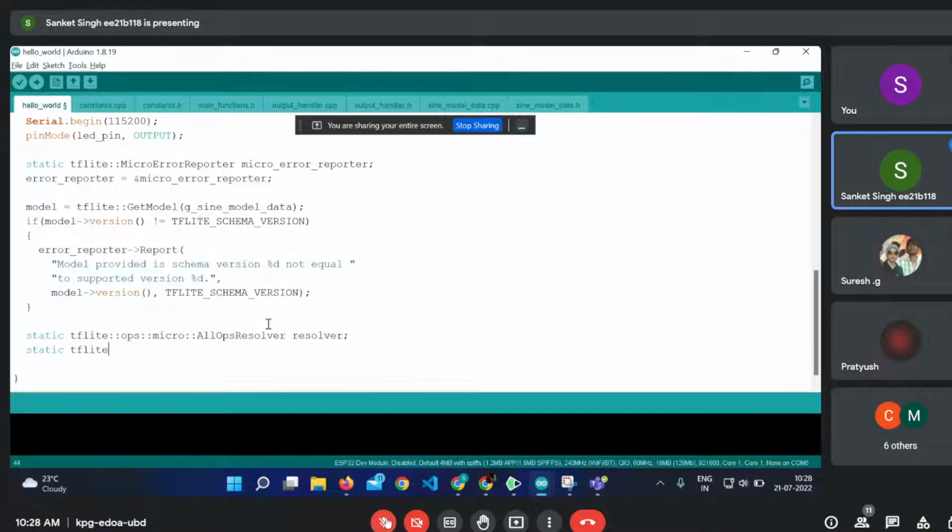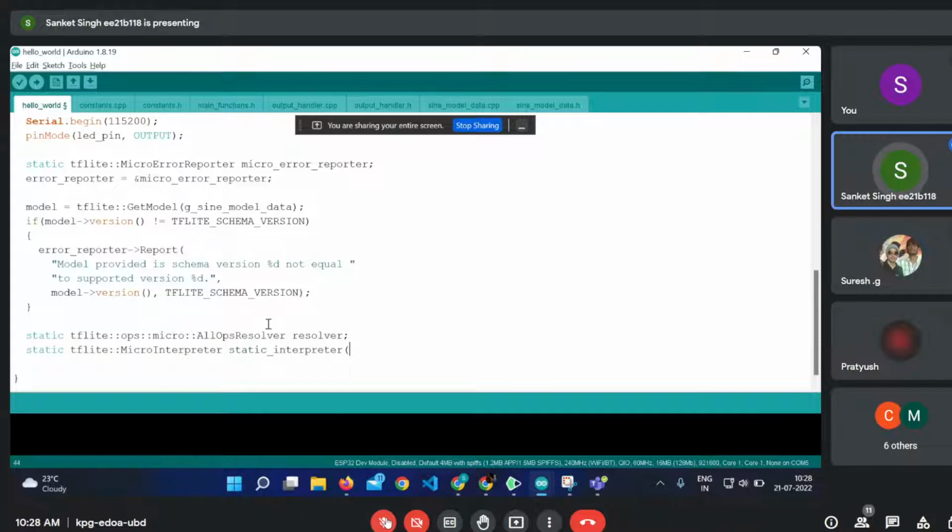So I'll do static tflite micro interpreter. I'll call it static interpreter.